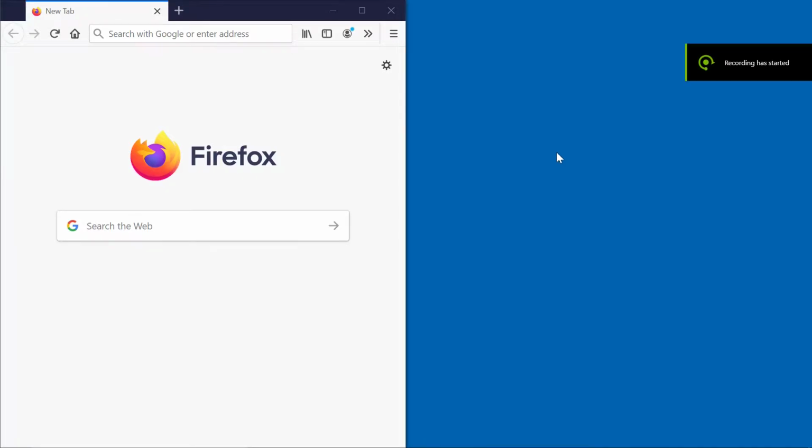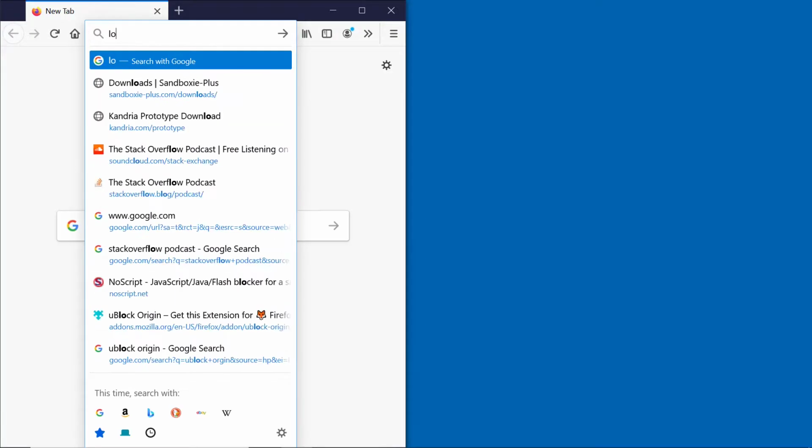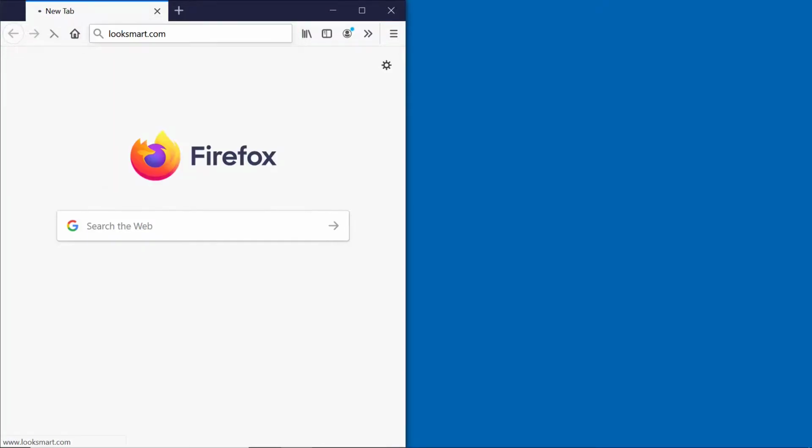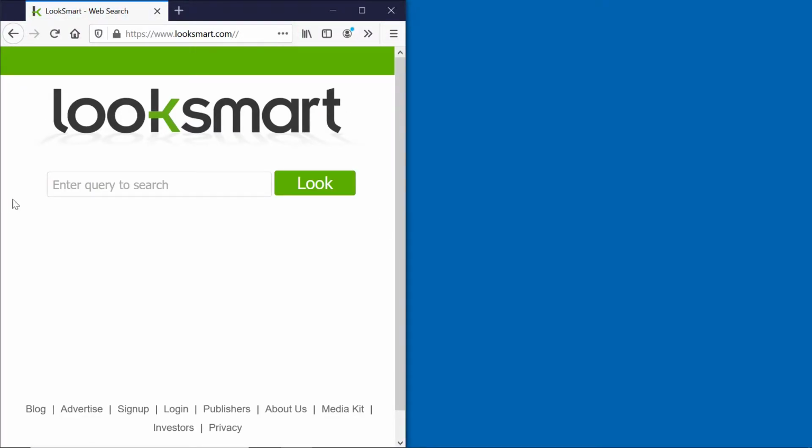Alright, I'm going to try to make a Common Lisp video now. Common Lisp is a programming language. So this is a search engine I've been trying out. Just some new one I found out about. I don't think it's new, I just never knew about it. So I'm going to see if it's any good for searching for Lisp stuff.